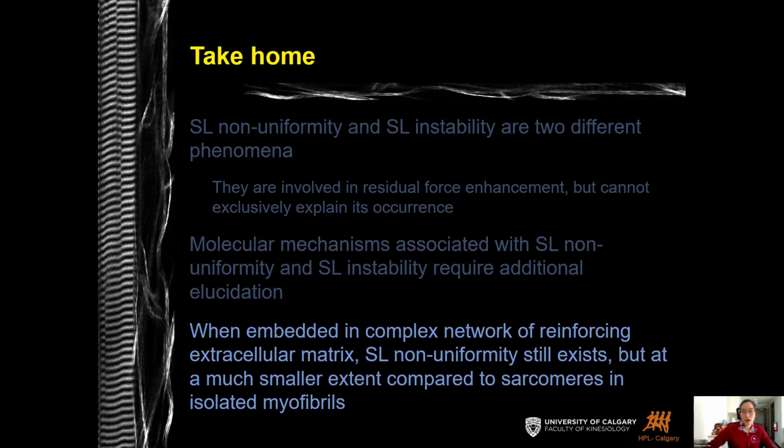Thank you. I have more time for a few more questions for Eng Kuan. Actually I have one more question for you. So in the first study that you showed at the myofibril level, you compared non-uniformity and sarcomere length instability, and then said that there's no correlation between the two. It's therefore the two variables need to be recognized as separate ones. But what if you had found there is a correlated relationship between the two values, what would that mean? I was just curious why the two different variables would be somehow correlated initially.